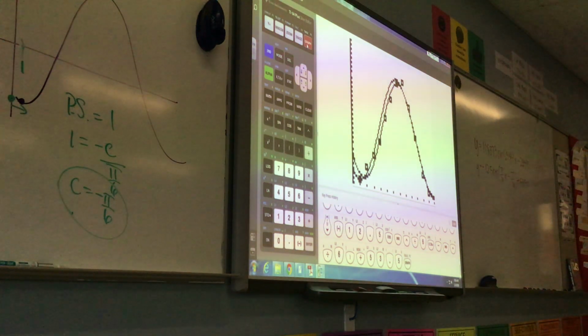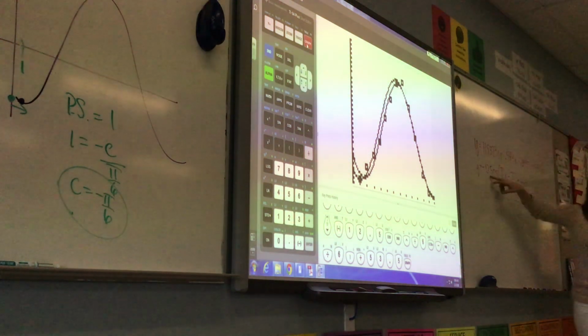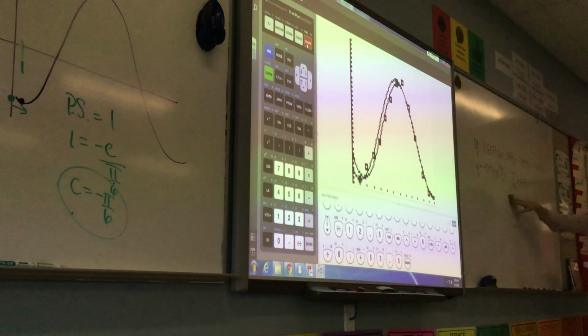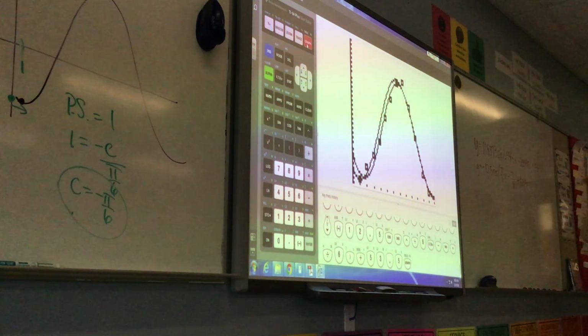Does it make sense that the calculator's was a little more specific than ours? When the calculator did it, it took every point into account, yes? When we did it, we approximated a few things. You could absolutely take more into account and get some more specific numbers here, but that's why theirs worked a little bit better than ours. But they are both fairly accurate in terms of representing what's actually happening here.